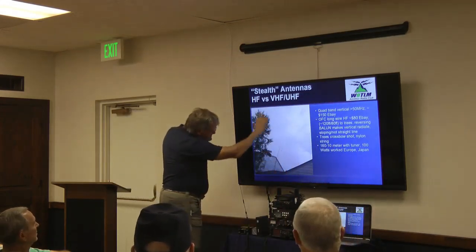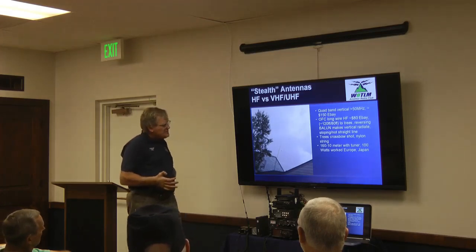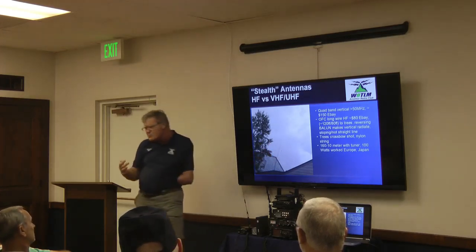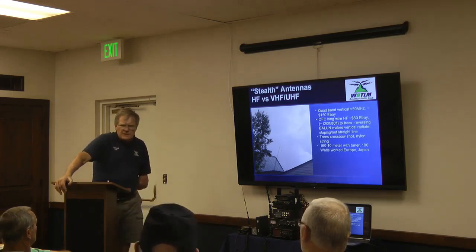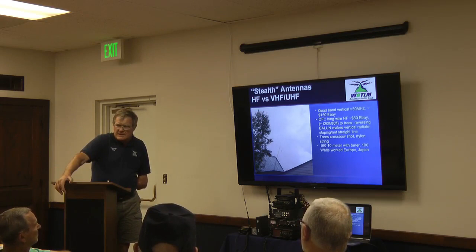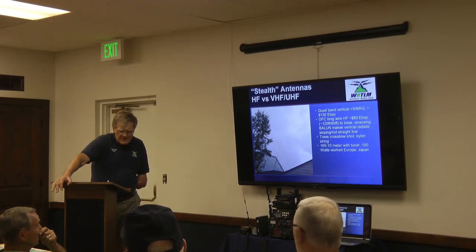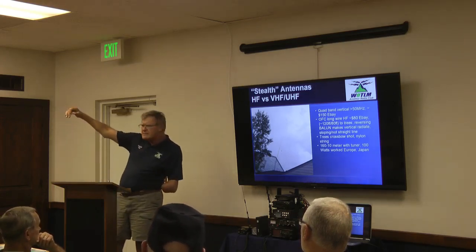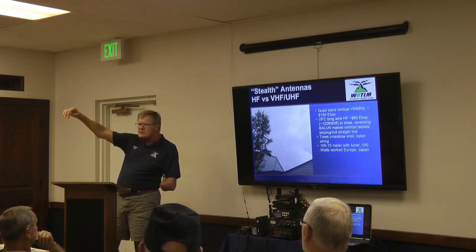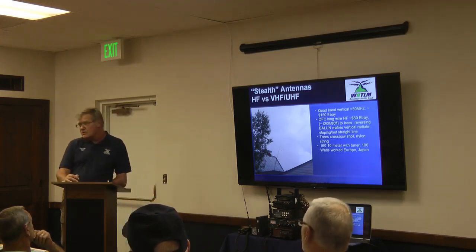So I've got this long wire, and you can see it's really not very visible. One of the things that's cool, again, this is a $150 eBay HF antenna. It's an off-center fed. As long as you've got a center or off-center support for it, you can put the ends kind of any place. And if you use dark line on it, it's pretty hard to see. I've used an antenna like this, especially for 160 meter. The long leg of that is 120 feet, something like that. I have strung up that antenna with supports, with a string about halfway out on the long leg tied to another tree, and then the end going to another tree, so it angles all over the place. It doesn't seem to make a lot of difference in how well it works. It works pretty good.